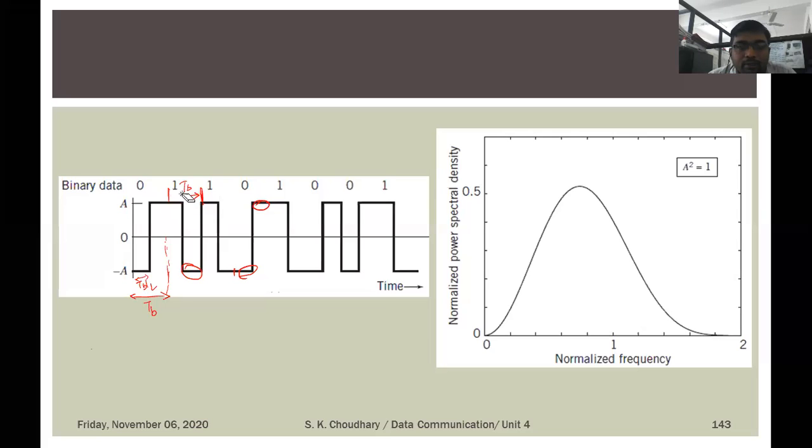So this is the way that we represent the signals in the case of split phase Manchester. Okay. So you can see there is no DC component. Again, it is a very good property of this, and A square is 1. So normalized power spectral density is also uniform, and bandwidth is large, because we have to use more levels in one symbol, 2 levels in one symbol.